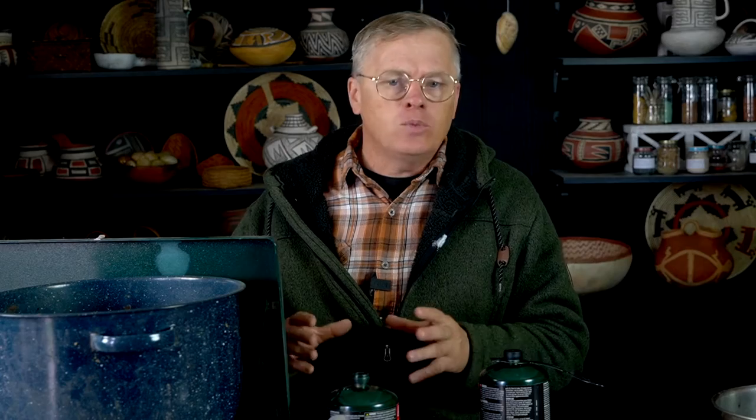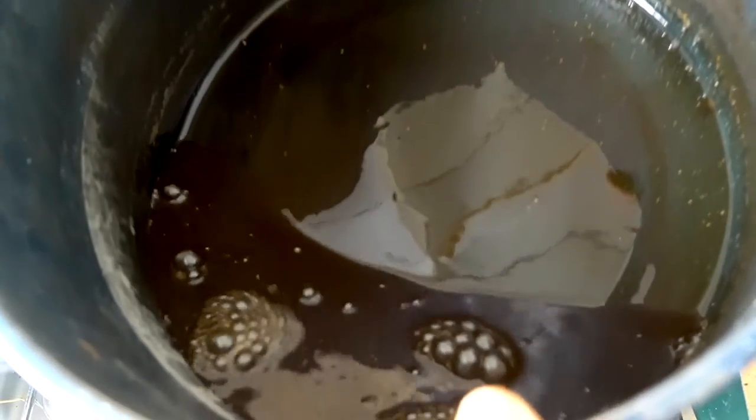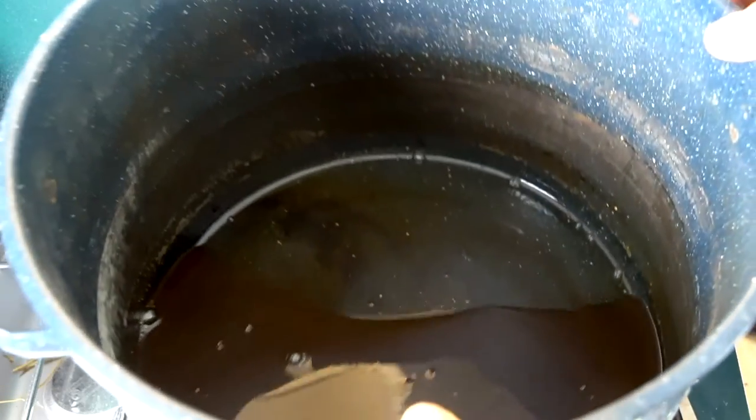Last night I boiled this all the way down, so there's just a small amount of liquid in it, although it is still quite liquid, so it still has a ways to go before it becomes thick and paint-like. This is where we get to the subject of yield again. The last few times I've made organic pottery paint, I filled this pot up with mesquite beans and boiled it down, and I usually get around 30 of these small containers full of paint. Given the amount of liquid I have now and the fact that it still needs to be boiled down a lot more, I think I'm going to get quite a bit less than that — maybe five or ten. I think mesquite beans have a higher yield, although a pot full of dry mesquite beans might weigh quite a bit more than a pot full of dried bee weed, so we might be comparing apples to oranges.